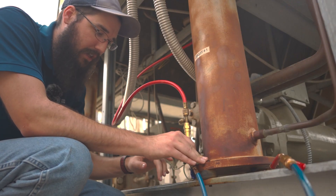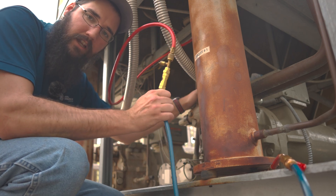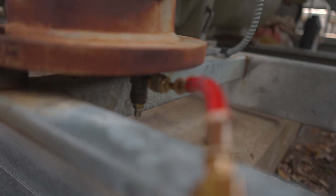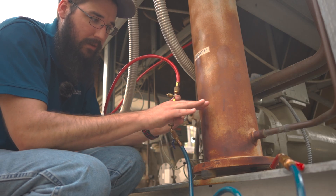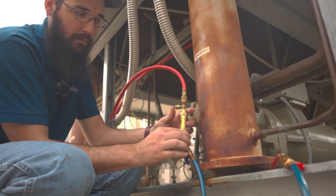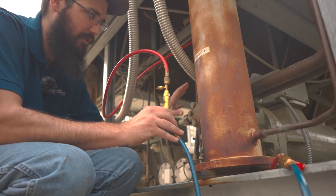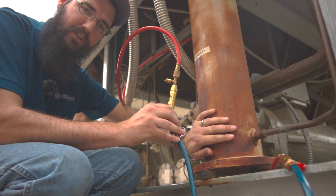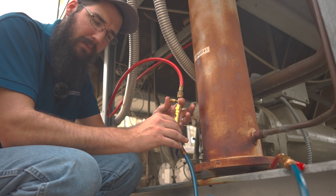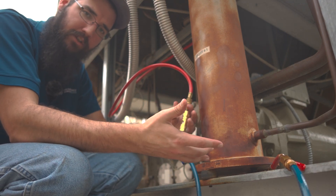In doing that temperature check, I just wasn't seeing the separation I expected, which worried me that we didn't have enough oil. So with it still running — and this isn't the correct way to do it, but I'm explaining what we did — we hooked up a sight glass connected to the discharge side and the bottom of the oil sump service port. We're able to see the actual oil level this way because the heavy oil collects in the bottom and vapor comes up top, and we can move this up and down to find our actual oil level. We ended up finding almost no oil, which corresponded with what the thermal imaging camera had suggested.